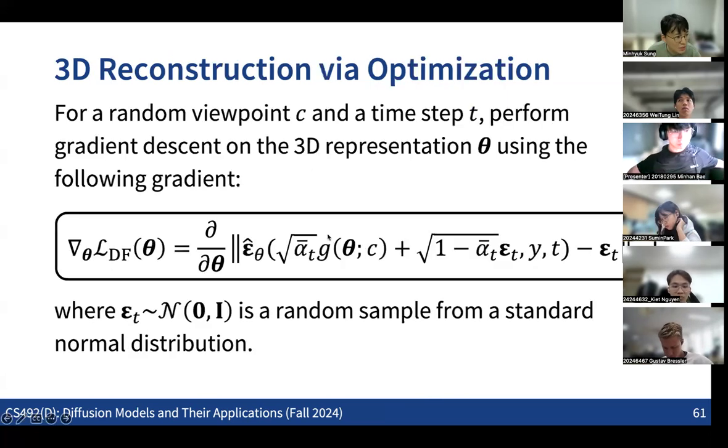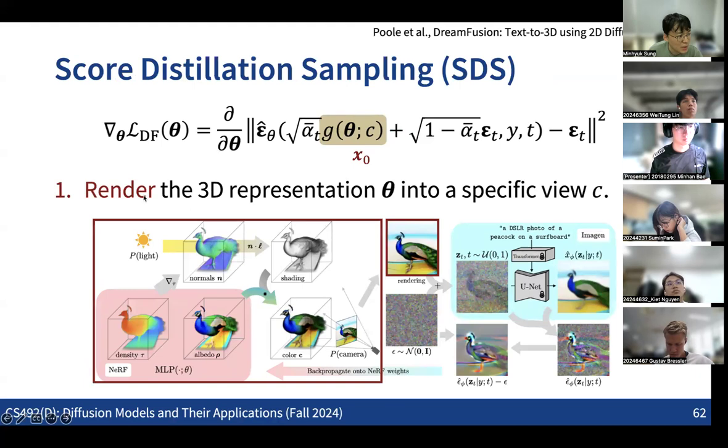So now, instead of having an L2 loss or the CLIP distance, we are going to calculate the gradient for the backpropagation in this way, which is nothing but taking the gradient of the loss function that we used in the diffusion model training. Let's see this step by step. This is exactly the same process as DDPM training. What you can see is that we have a rendering of the 3D representation from a specific viewpoint. This becomes the same as the x0 here, right?